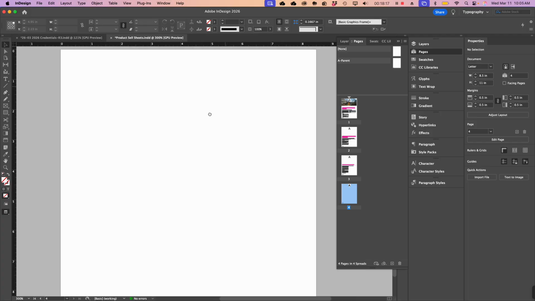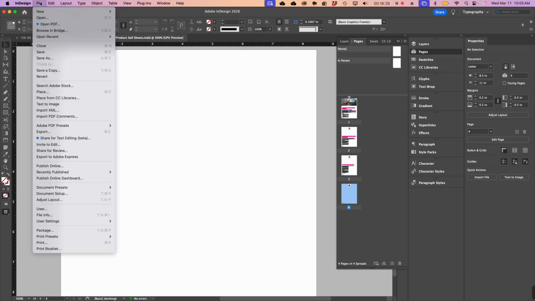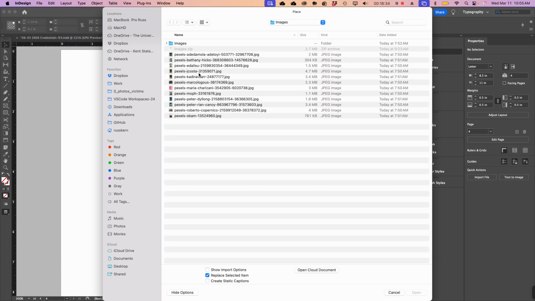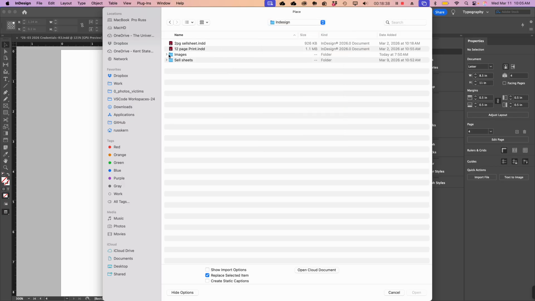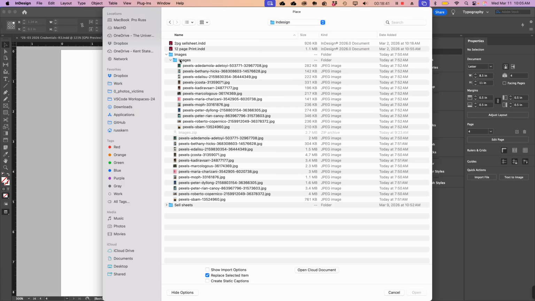So first off, if I want to place an image, I don't even necessarily need to add a shape or a picture box or anything else. I can just go to my file menu, down to place, go find my images folder, and I'm just going to pick one of them.